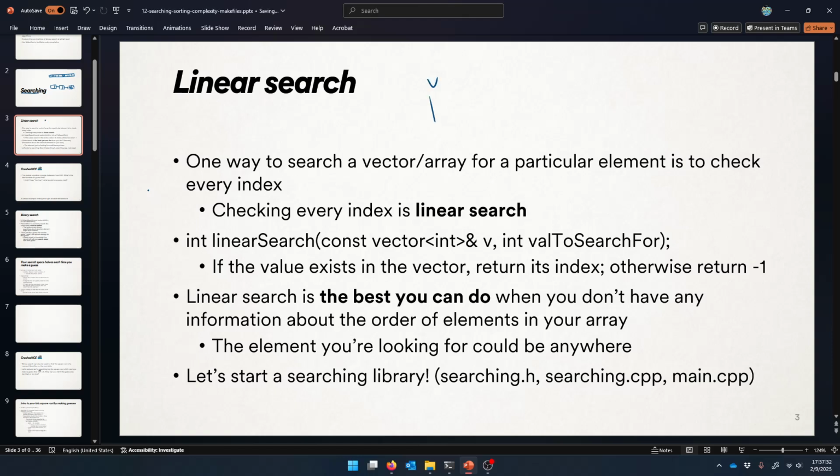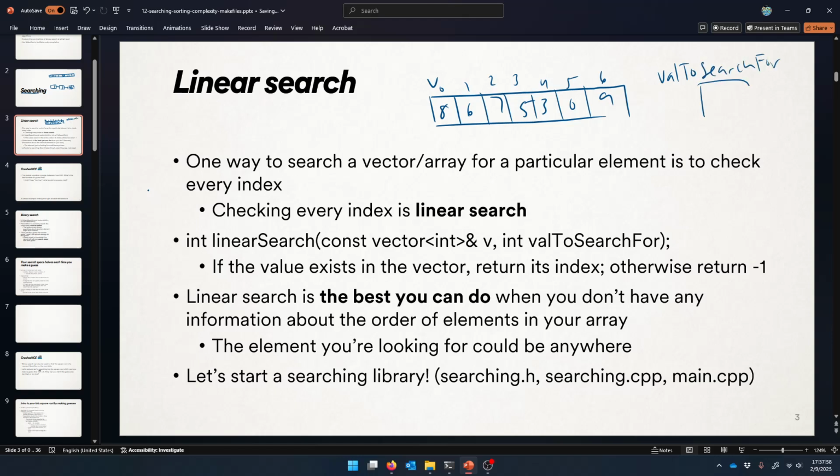So if this is your vector: 8, 6, 7, 5, 3, 0, 9, at all these indices, 0, 1, 2, 3, 4, 5, 6. Maybe you have some value that you really care about and want to see if it's in there, the value to search for. Like if this is your setup, maybe you want to look for 3.